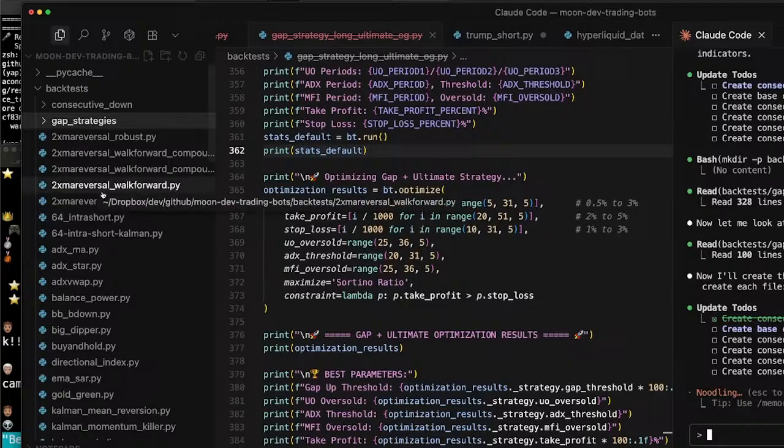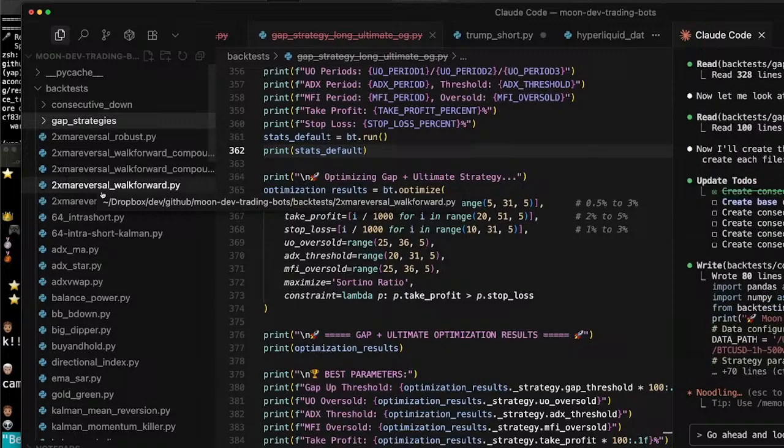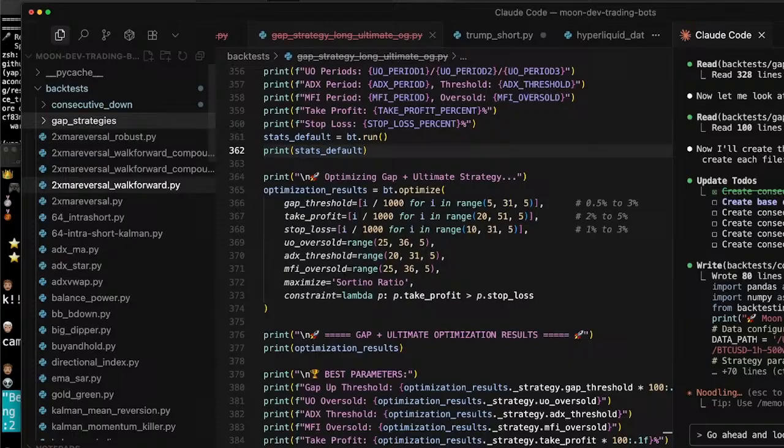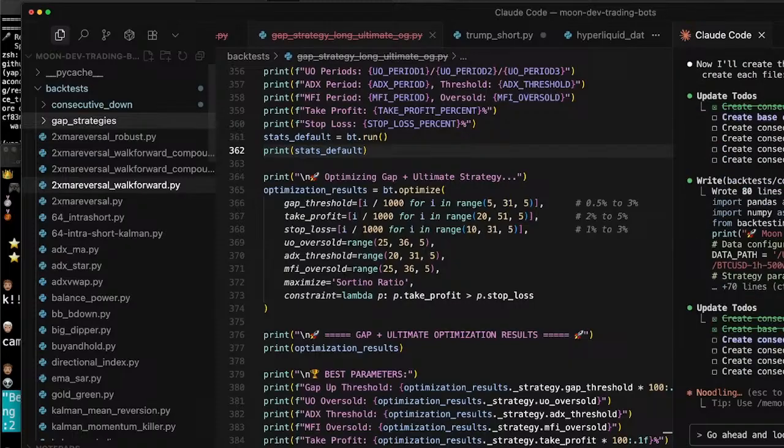Go ahead and look at our gap strategies. You know what I need to do, dude? I need to make a template that allows me to test and see how I have like 4 different data types in there. I actually have like probably 8 different data types I want to test all my backtests on.